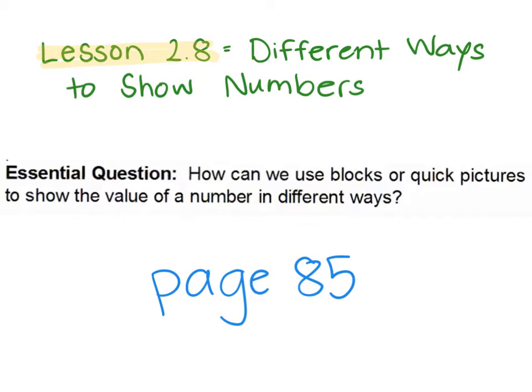Today we are moving on to lesson 2.8, and the title of this lesson is Different Ways to Show Numbers. Our essential question, our big question we're focusing on, is how can we use blocks or quick pictures to show the value of a number in different ways? So please take out your book and turn to page 85.